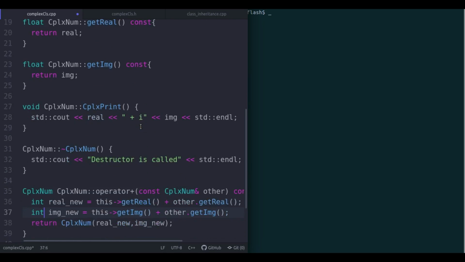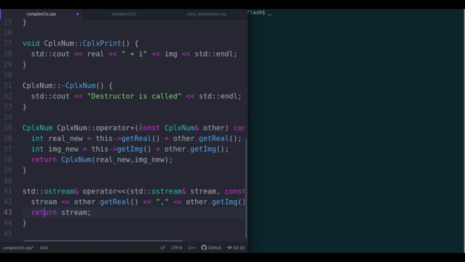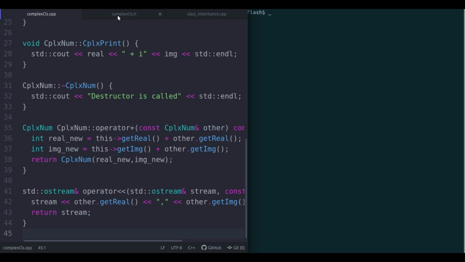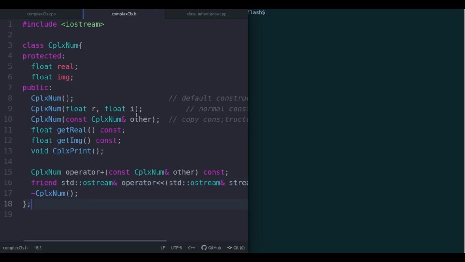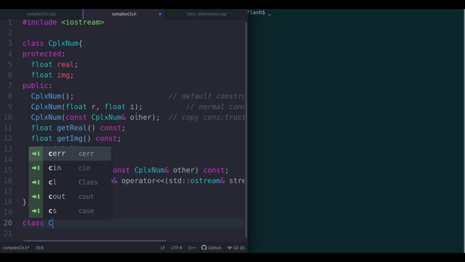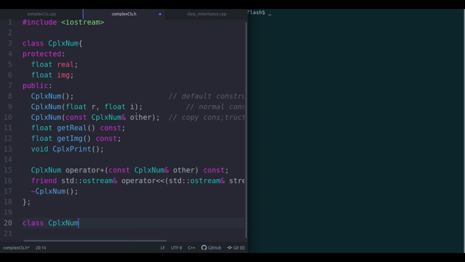Okay, looks good. And now we'll get back to our header file where we'll start creating the derived class, and the name of the derived class is, suppose, cplxnum_ph, because this will be the derived class from cplxnum.